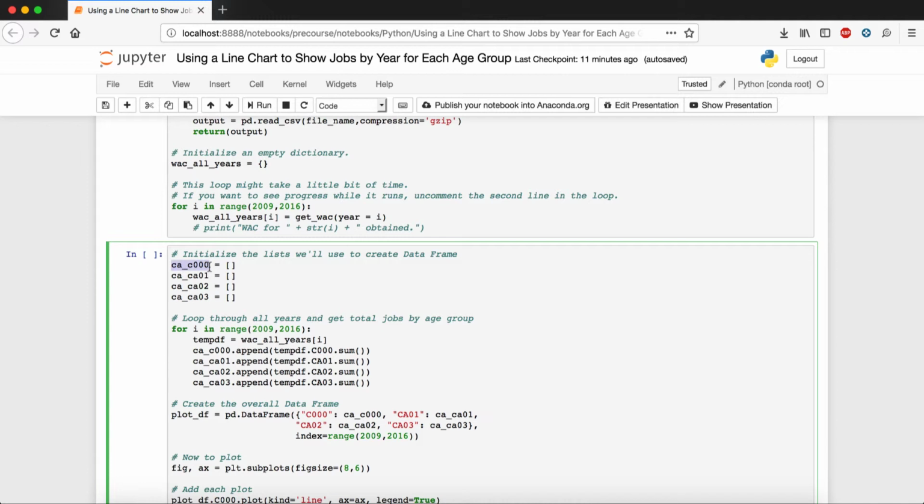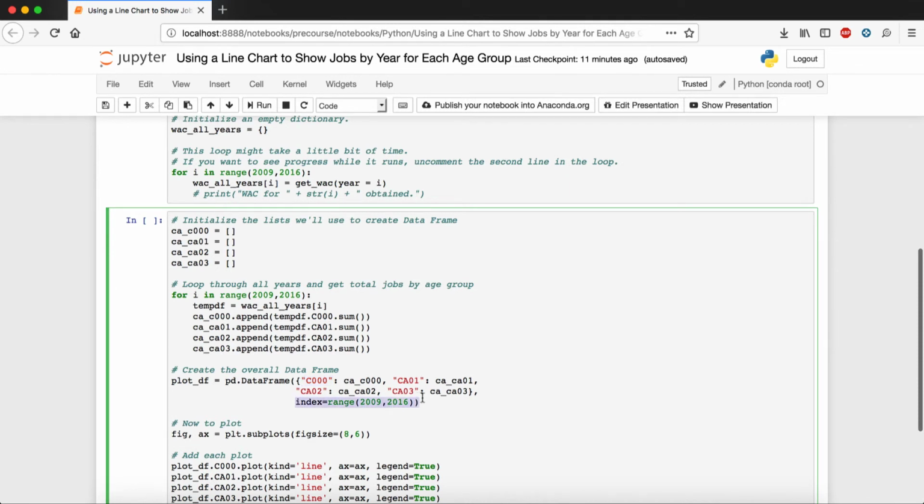So CA underscore C000 is the C000 column. Basically we're creating this plot_df, a data frame that contains all the data that we need in order to plot our line chart. And then over here we have this index, which creates the index so that the first value isn't index 0, it's index 2009. That's the year for those values.